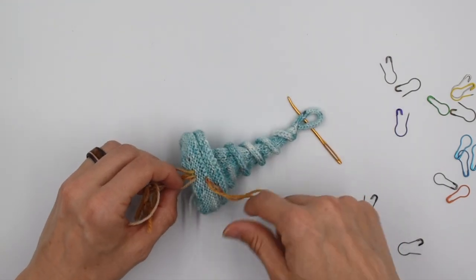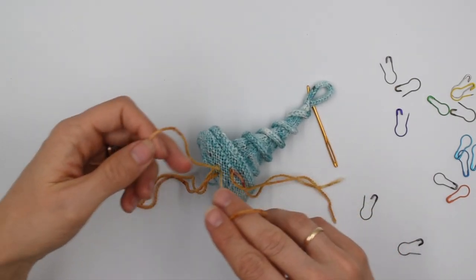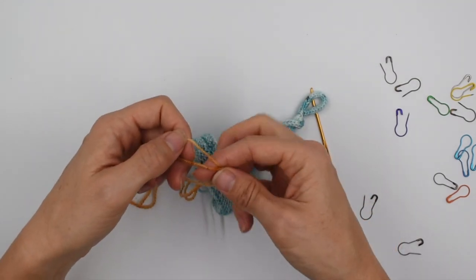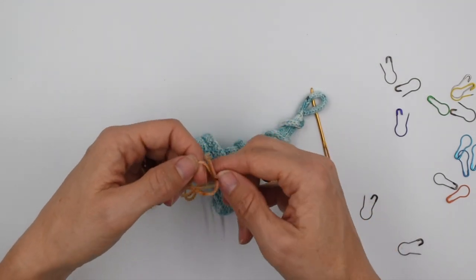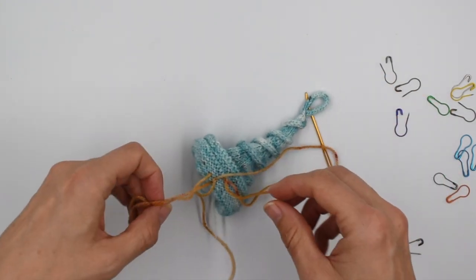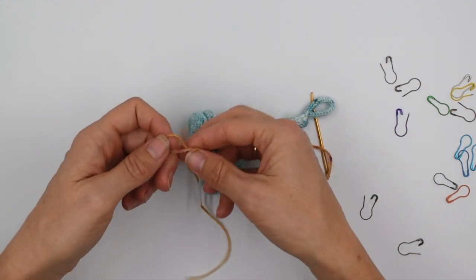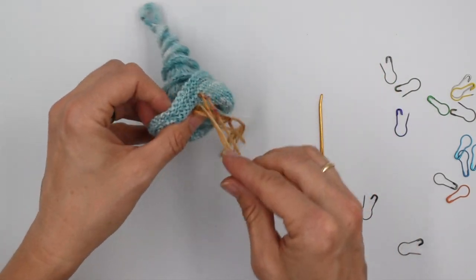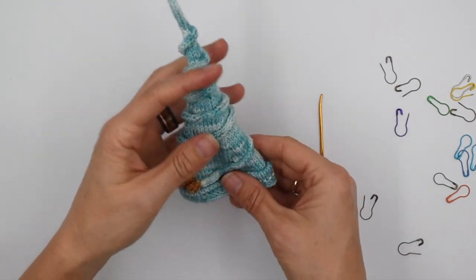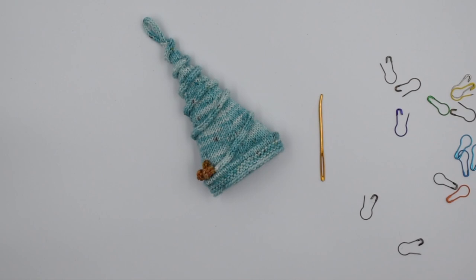Let's finish knotting those and we're done with this step — or if you're knitting this after the mystery knit-along, just done with this step. One of the fiddliest things I've done in terms of long-term effort, but the end product is so adorable. I hope you agree it's worth it, and if you don't, you can always do something different with your Norwin — that's 100% your prerogative. So there we go, Norwin's hat finished!